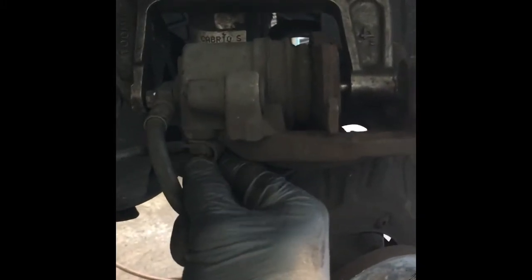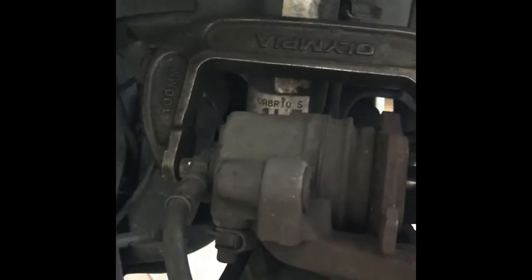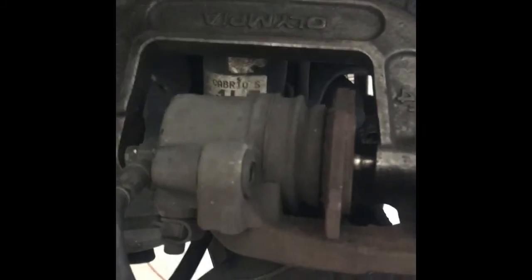Now in some cases you may be required to open the bleeder screw here and then turn it in to squeeze it in. I don't like to do that. I actually like to leave the bleeder screw closed, and when you do it, it forces the fluid back up into the master cylinder, and as the brake pads wear, the brake fluid drops. Well, when you push the fluid, it actually just raises the brake fluid back up inside the master cylinder. So that's how I do it.